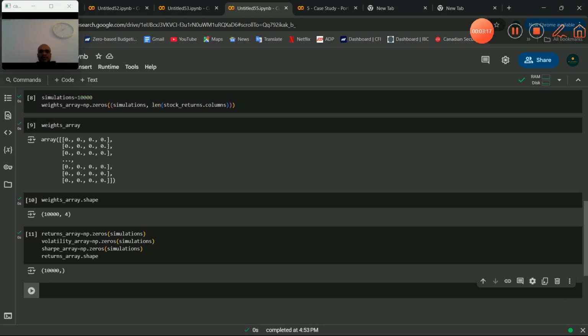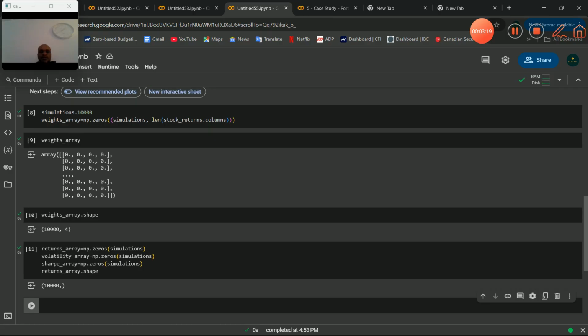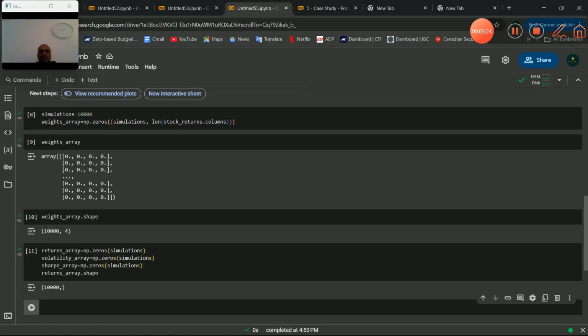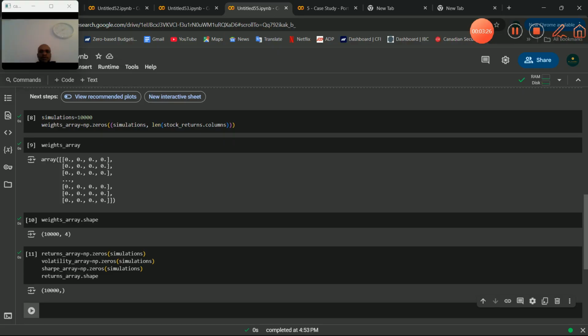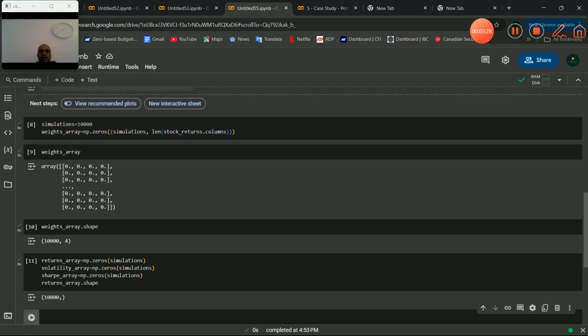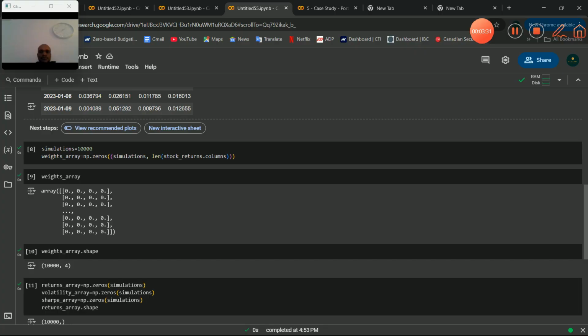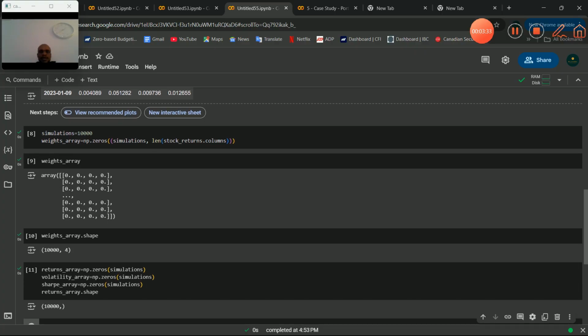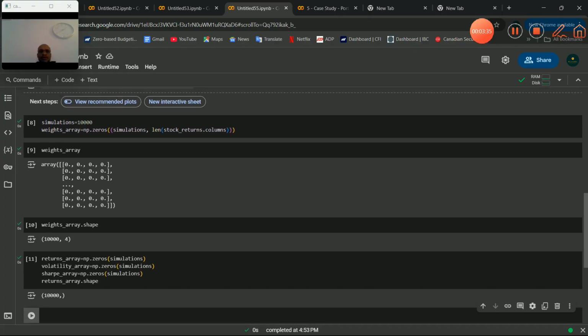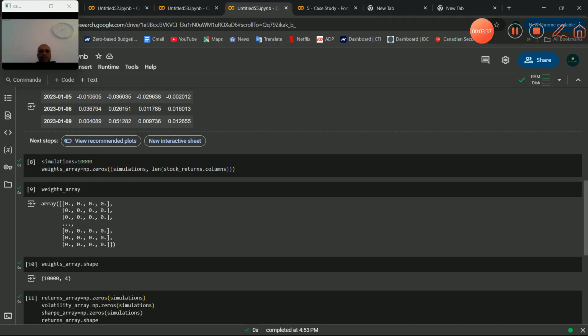it is very, very important for us to understand that to determine the volatility of our portfolio for n stocks within our portfolio, we will have to use matrices to determine that.